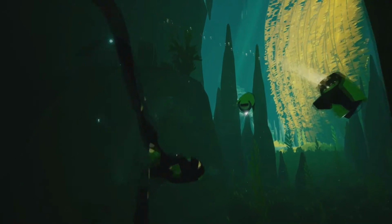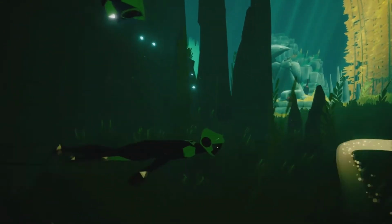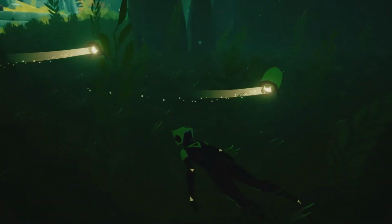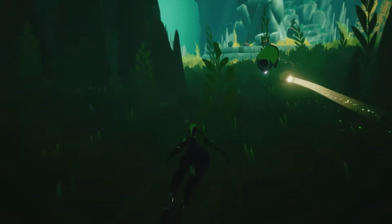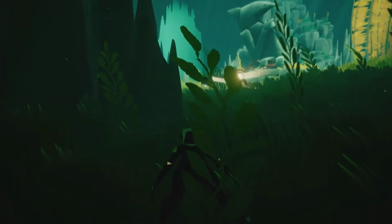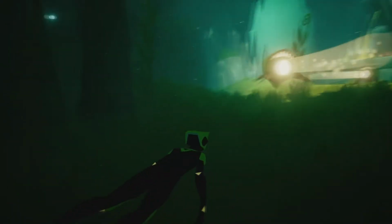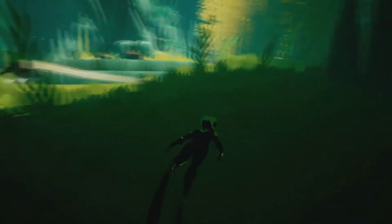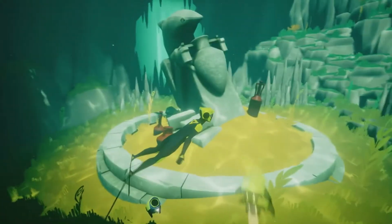Where did it go? Did it hunt something else? Would very much like it if it did. I don't want to lose my little robot friends to more sharks. Not like this. I've played too much Subnautica to appreciate all of the small things getting caught by stuff. Although those are your children in the other game, but these, I like them a lot as well. And I don't want to lose them to sharks.